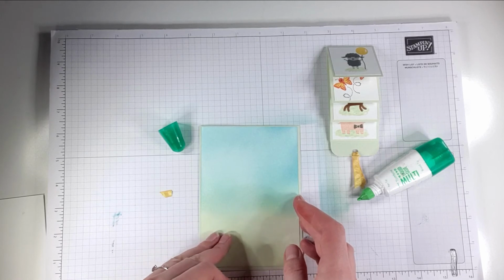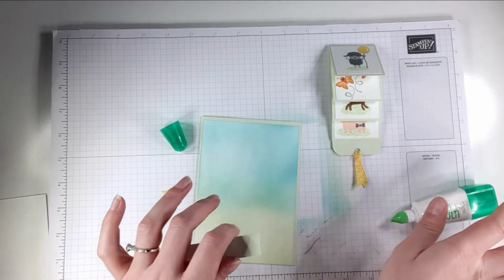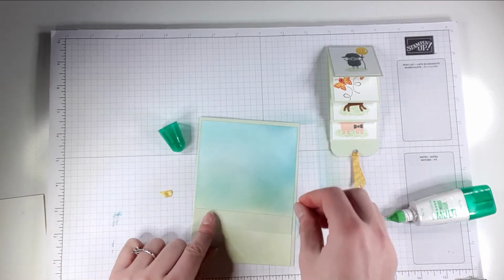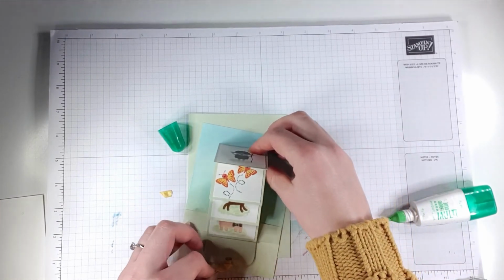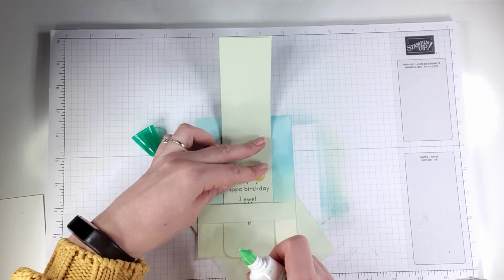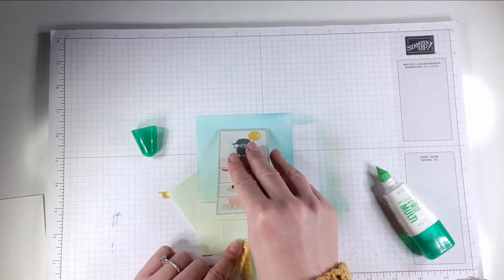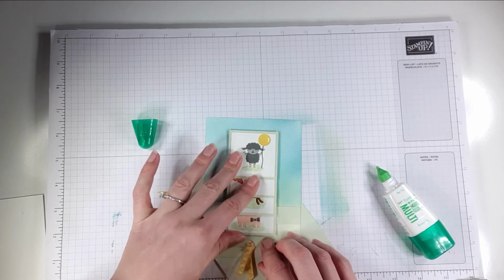So then I've just got a piece of card that is 3/4 of an inch wide and the same width as my mat. I'm just going to glue that over there, and I've only put glue at either end, so that's going to glue across there, and then I'm going to pop that behind it, and then I'm just going to put a bit of glue just in the middle of the panel here. I'm going to make sure this is nice and central so that I've got it just where I want it. So I think I'm happy with that, and then I'm just going to push that down on it. This is going to be what holds our waterfall element in place.